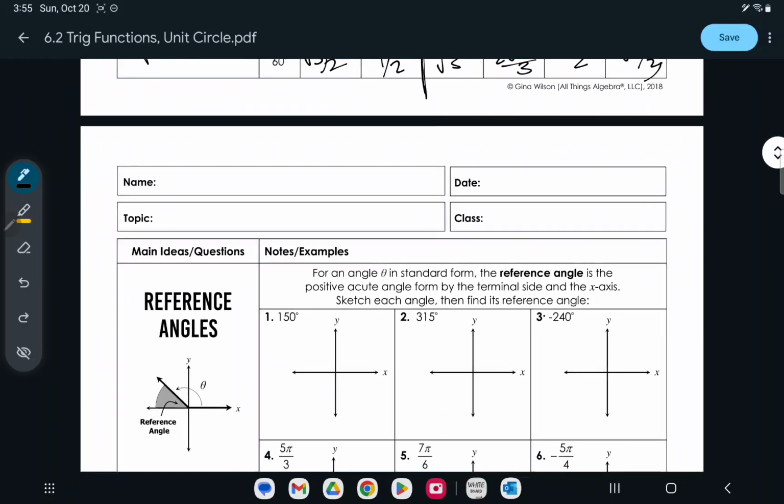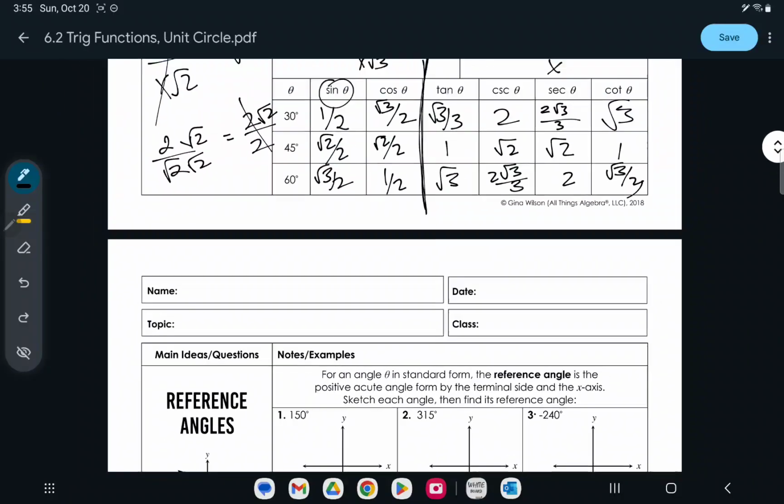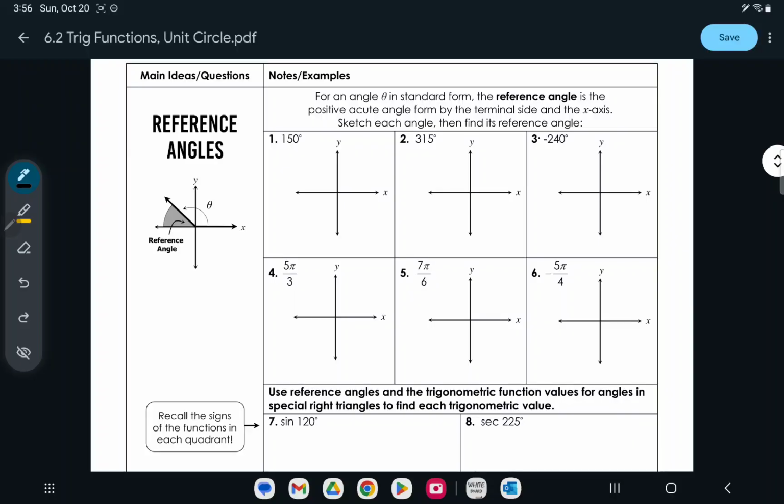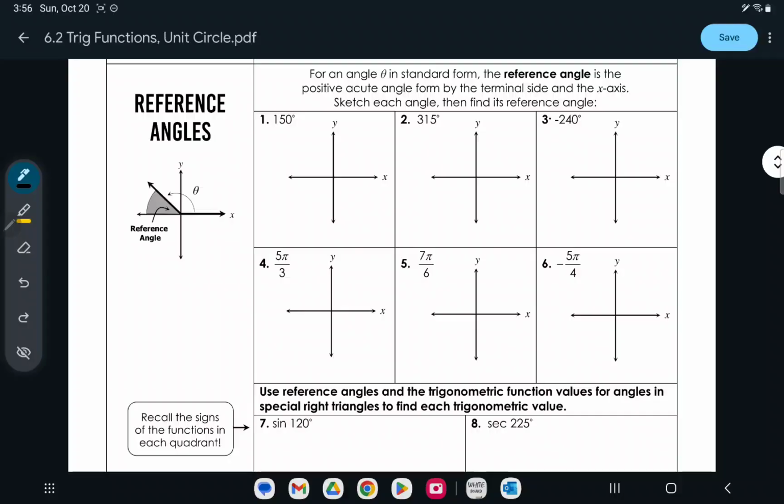Alright. Now, the reason that helps us is because we're going to do the unit circle in a minute, but we got to do this thing called reference angles, because that's going to help us form the unit circle for some angles. So let's draw where 150 is. It's about here. The reference angle is the terminal side with the x-axis. So I want to know what's the angle here. So the straight line here is 180. So if I just take the difference between 180 and 150, so I get 30. That's that reference angle here.